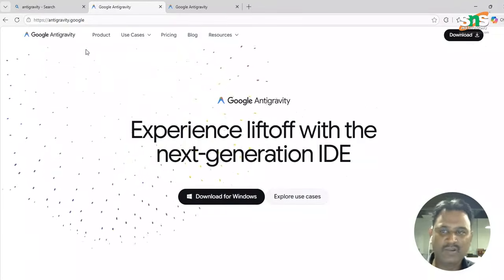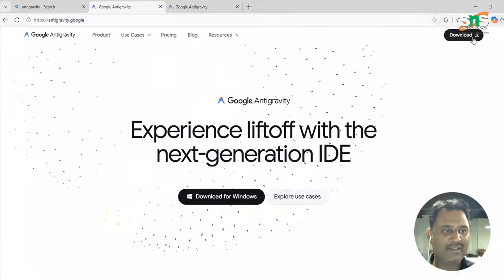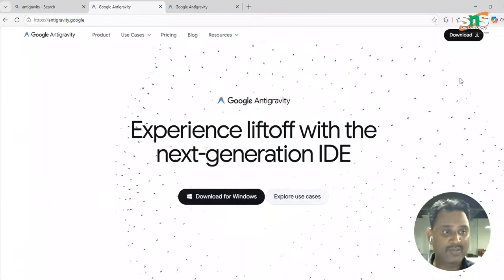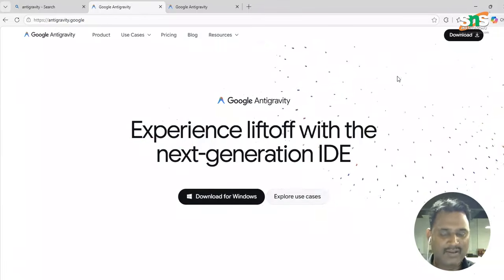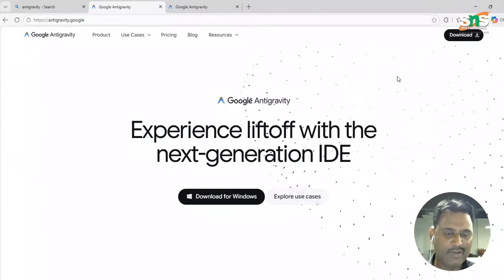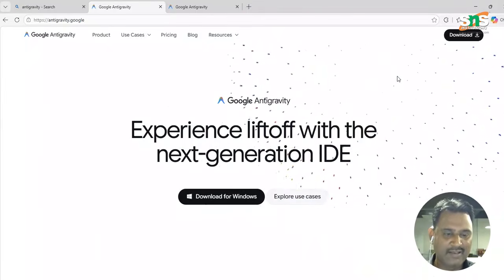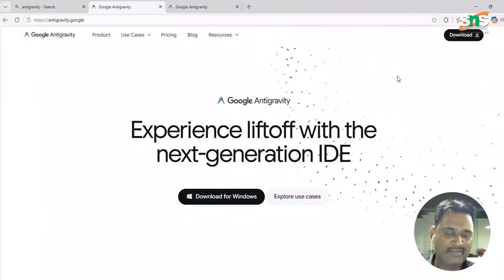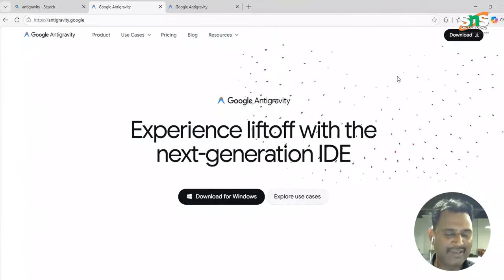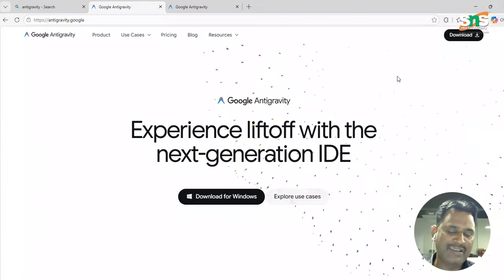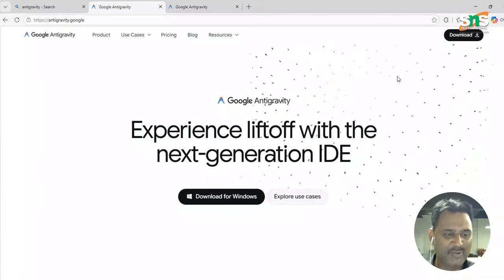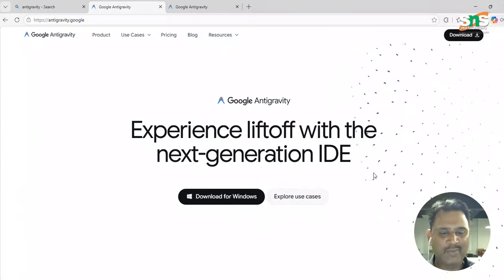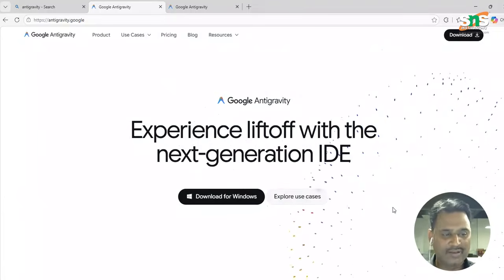Once we click Google Antigravity, we will find the home screen like this, where we could download for Windows, because it's not a web tool, it's a package software which we could download and work with in our systems. With the software package we could just give a prompt and run whatever needs we have, and based on that an agent will be created and do all the functions that we define, right? So let me show you the demo of how to download and install this.